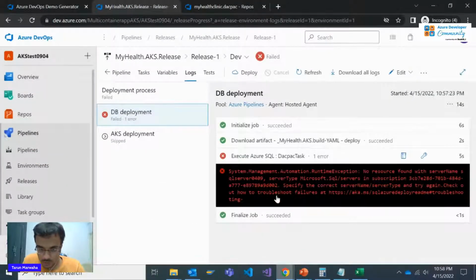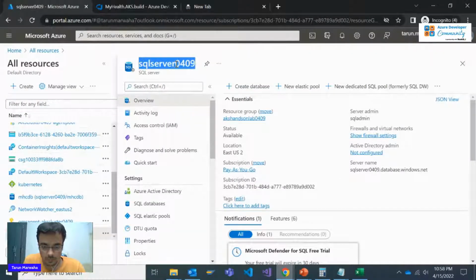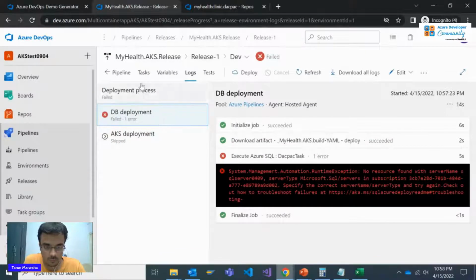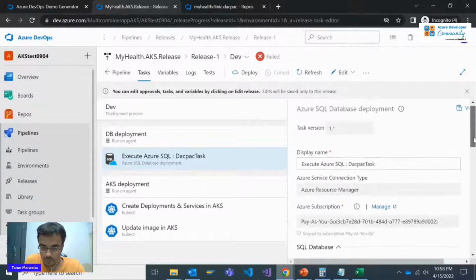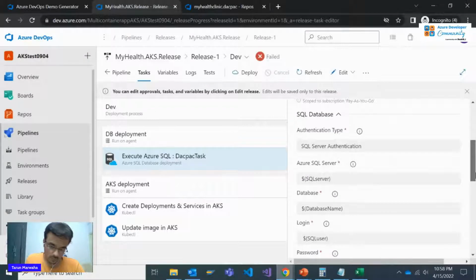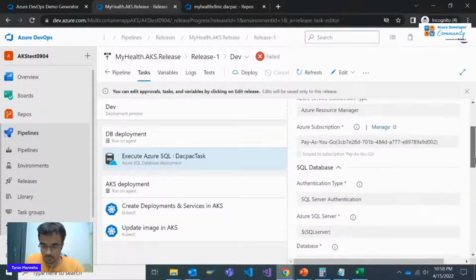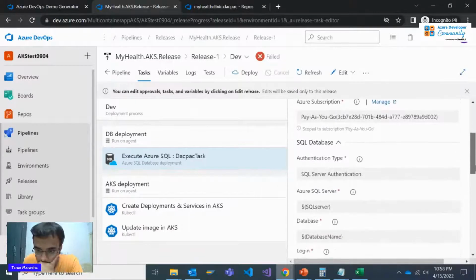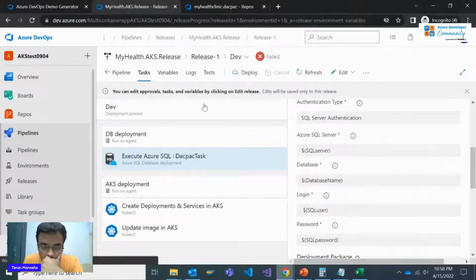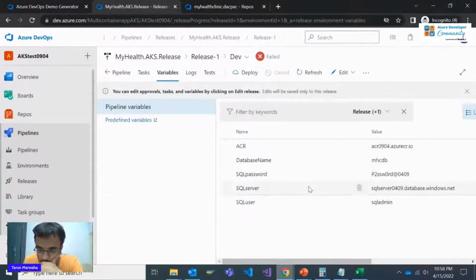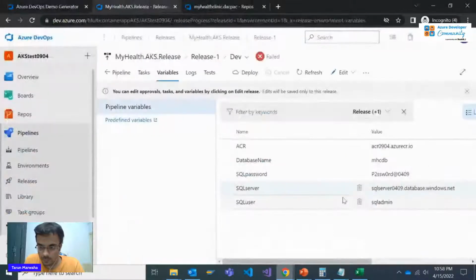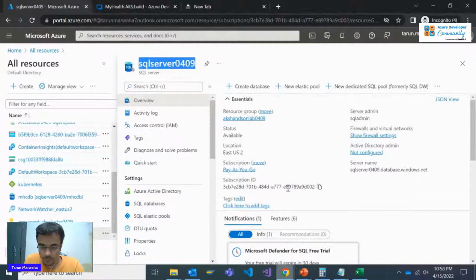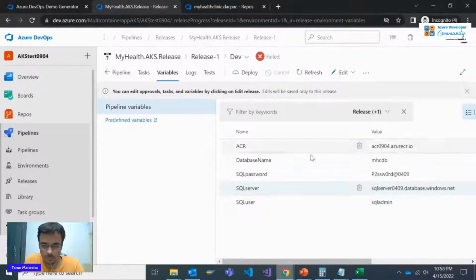No resource found with the server name SQL Server 0409. This is pretty much there.